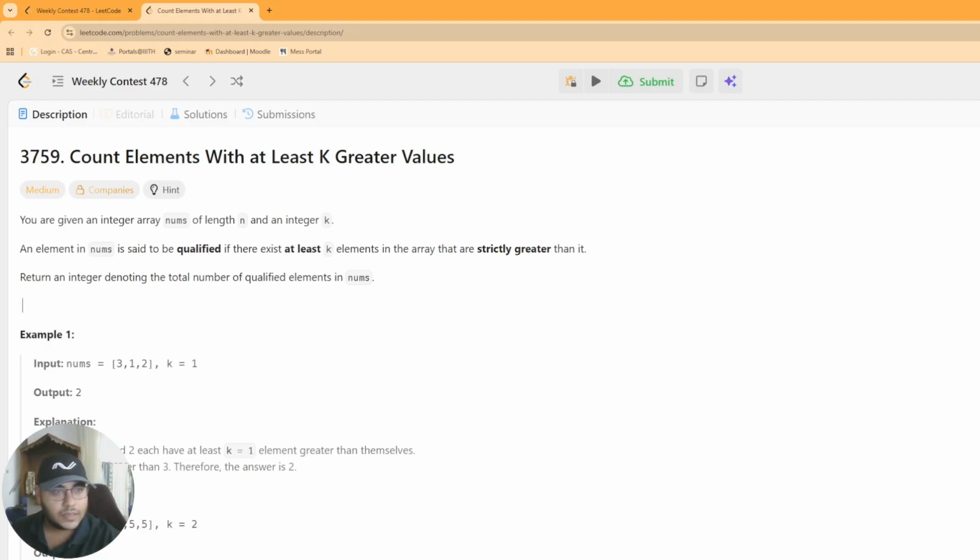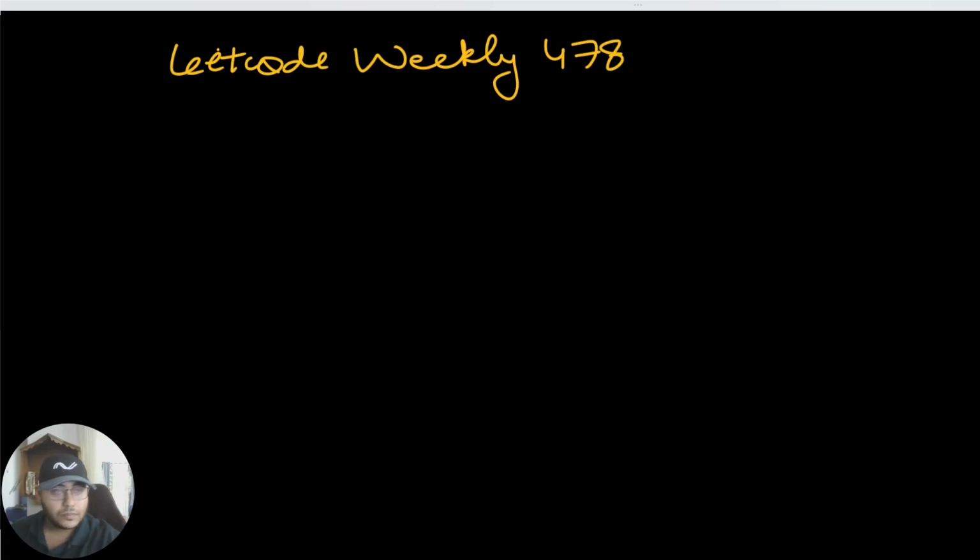But yeah, let's discuss the solution for this. First of all, the main thing that anyone would have been able to figure out is that we should first sort the array. Why? Because we need the count of bigger elements. We are not interested in how elements are aligned, which number comes after another, but we basically have to get a count. So no issues in sorting the array.